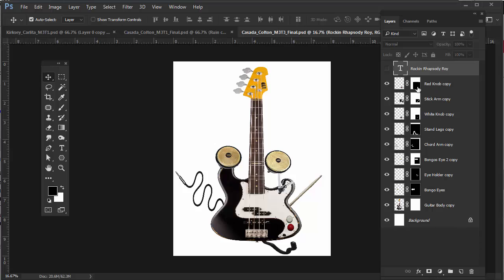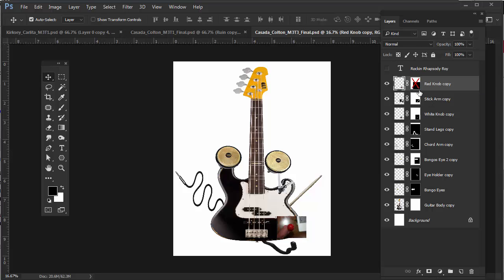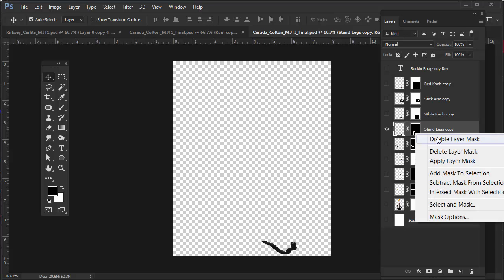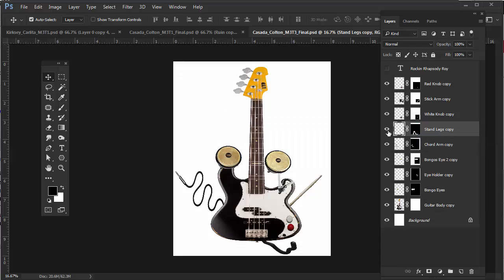So the red knob copy layer, if I disable the layer mask, I see that you did that correctly. The music stand like copy, I don't know what this is. If I disable the layer mask, I see that that was not done correctly. I need to see original images. That's the whole idea. But in any event, let's get back to the task at hand here.